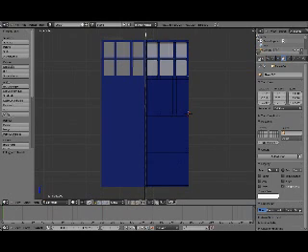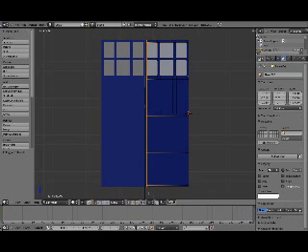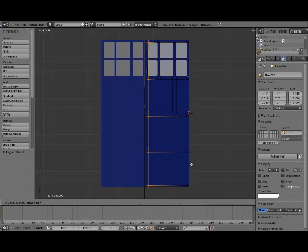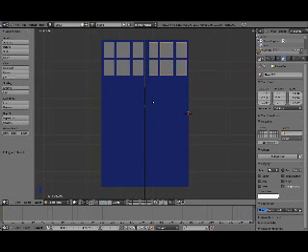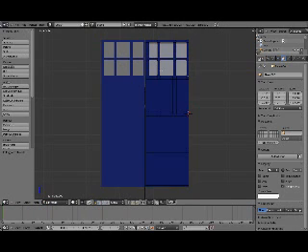what we're going to do now is, you see the centre bit here, I'm just going to make it a bit bigger. So if we select those ones down the edge there, not the ones in the centre, but the ones just off the ones at the centre, and then we drag them along there, you see that window divider there looks much bigger than the rest of them, so you can see that's where the doors separate. So I'm just going to do that on the other door as well.